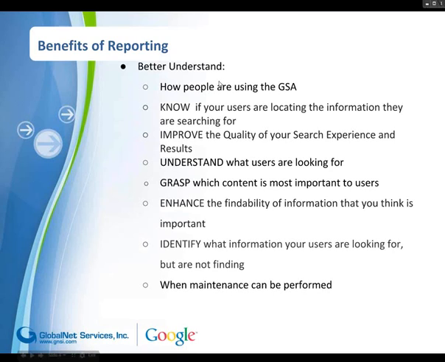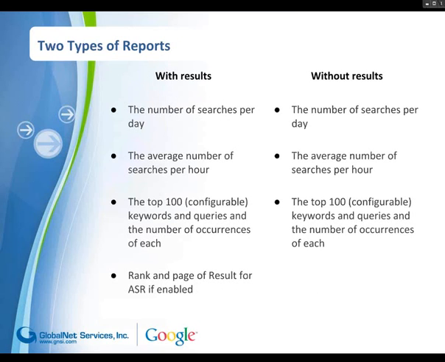The GSA has a number of different reports that can be run, and these reports can help you understand how people are using the GSA. Are they locating information they're searching for? You can help with improving the quality of the search experience as well as results, understand what is most important to your users, help with improving findability, and help with maintenance activities, knowing when users are actually using the appliance.